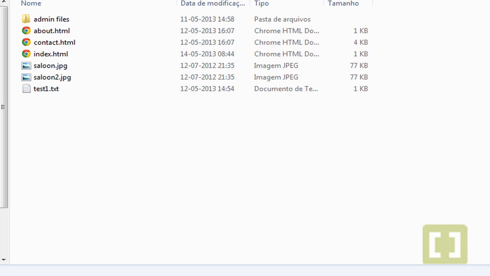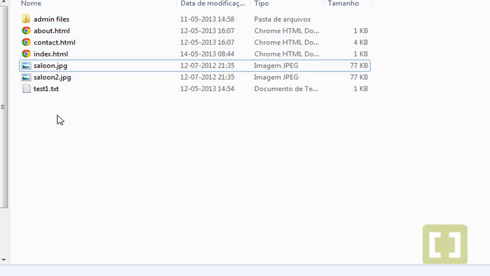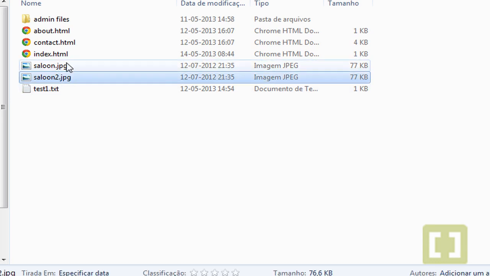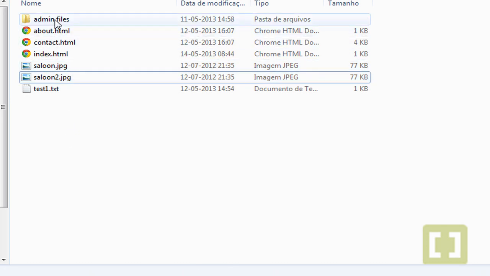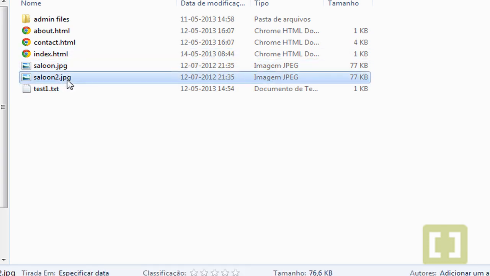I would always recommend that you store the images where you have your website files. Okay, it will be better for you, and your website will load a lot faster, as well as the images. So make sure you have your images stored locally, where you have all the files of your website, and not making paths or links to images on other websites. Okay, that will make it very slow. Make sure you store your own images on your website.